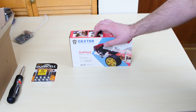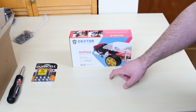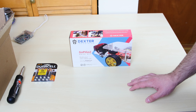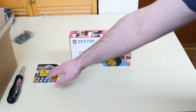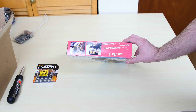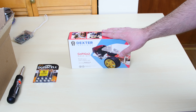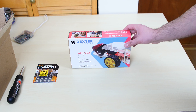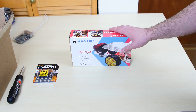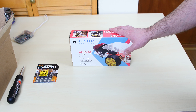I will be doing plenty of videos based on all the stuff that they sent me. In this base kit, it comes with everything you'll need except for the Raspberry Pi and batteries. Dexter Industries also sent me two Raspberry Pis — one for this kit and one for the GrowthPi Plus. I went out and bought my own batteries; you'll need eight AA batteries.